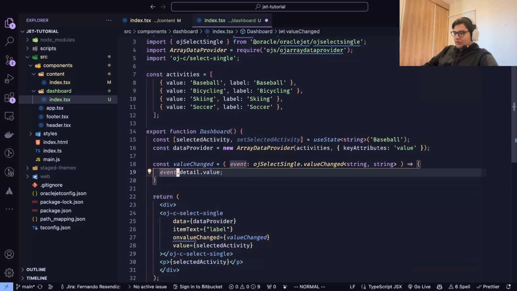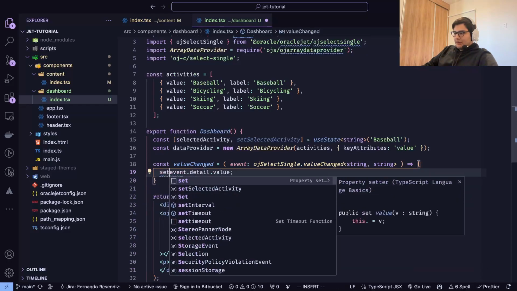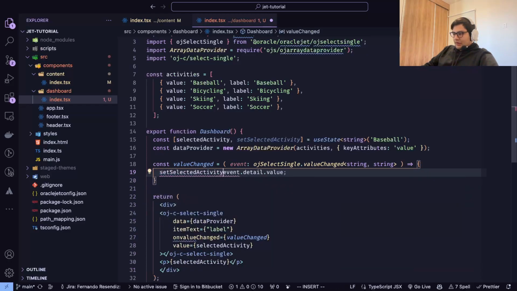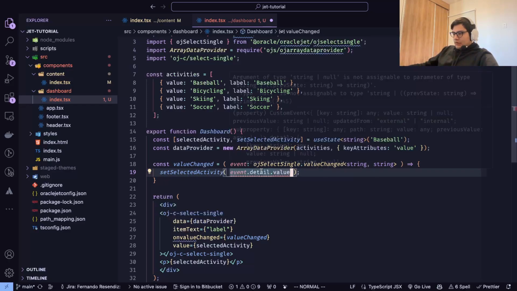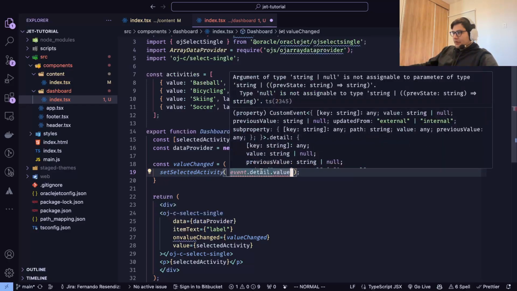But we also need to change the value of the selected activity every time we change the value in the OJ select element. So this is giving us a type error because type of string or null is not assignable to a parameter of type string.